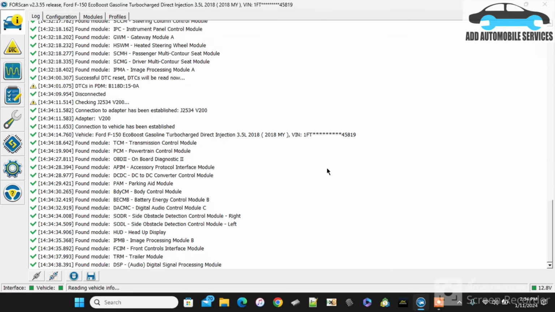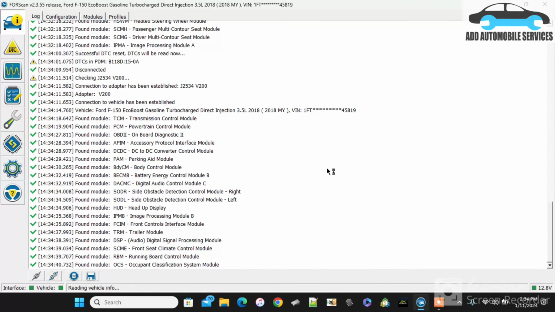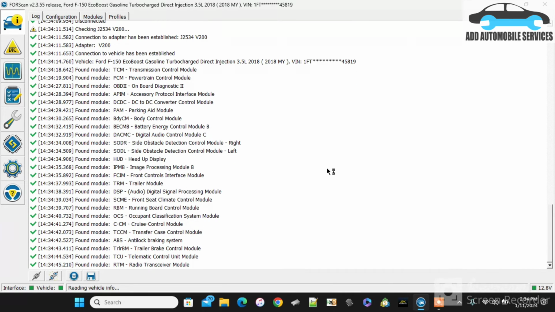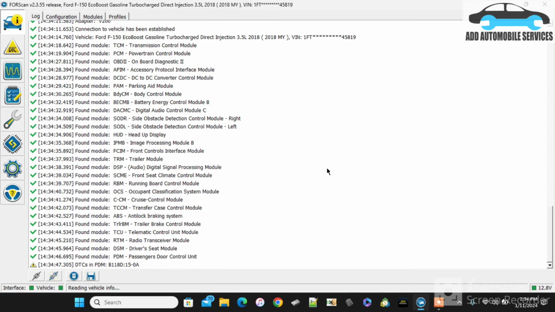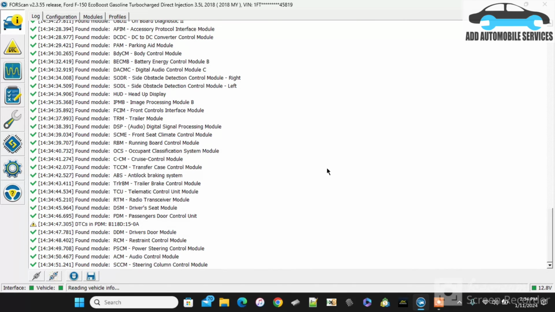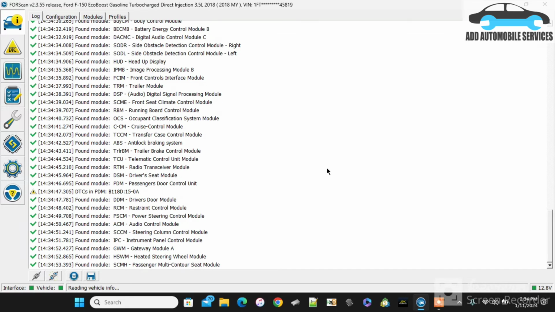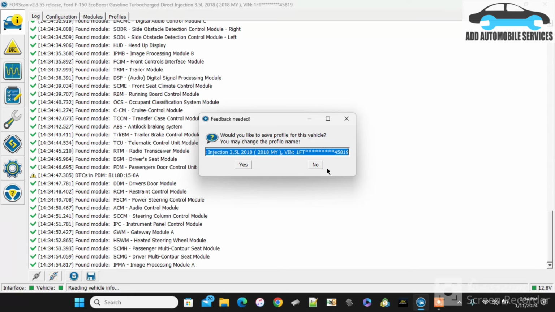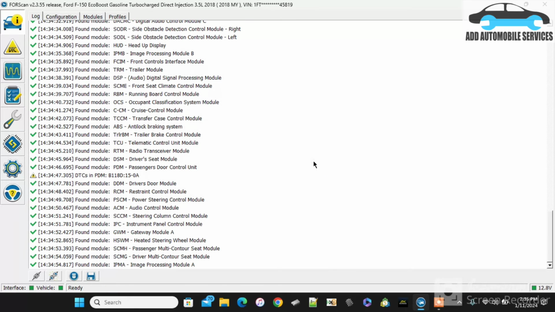So with this, I call it FX, and it's easy. So you don't need to buy any online subscription for the FJDS or IDS. So with Ford Scan, it helps a lot for you to do certain things. And that's why I bought it. It's a very powerful software when it comes to Ford vehicles. So with this one, I'm done with it.